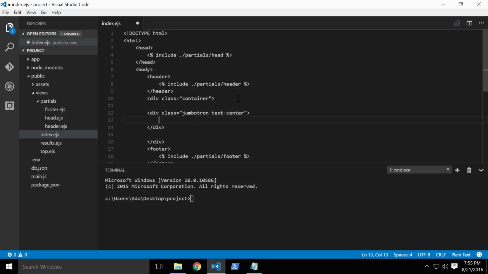We'll create our form within a Jumbotron so that our content is front and center. We'll add some text to tell the user what to do, and then we'll implement our form.